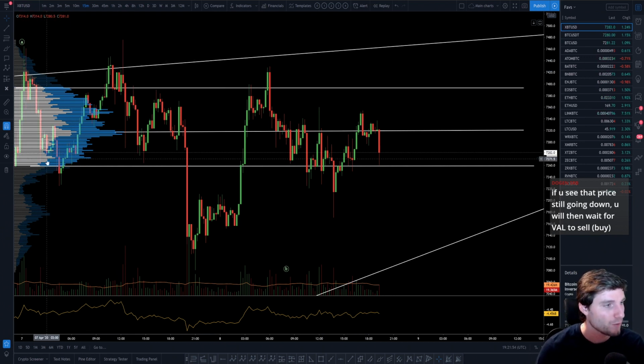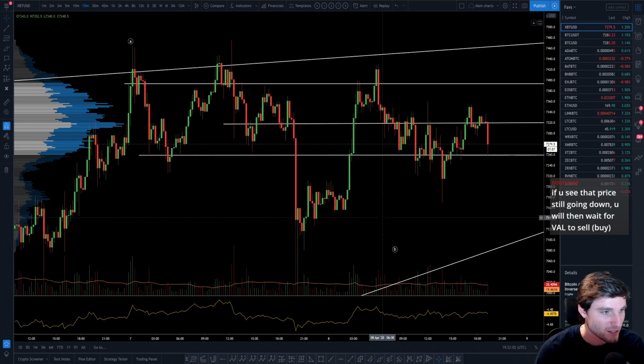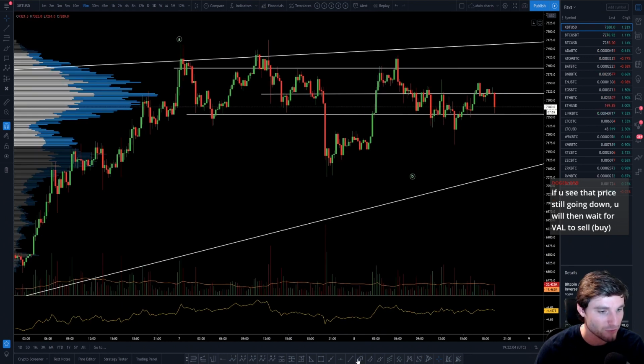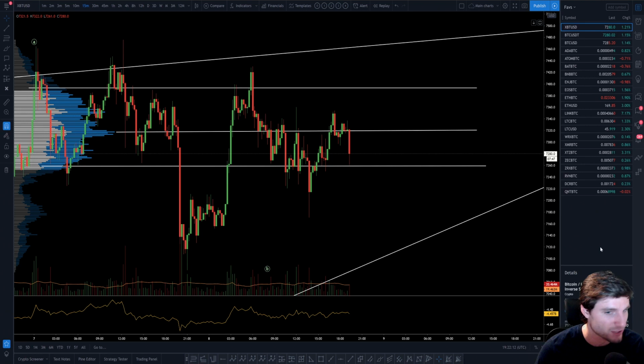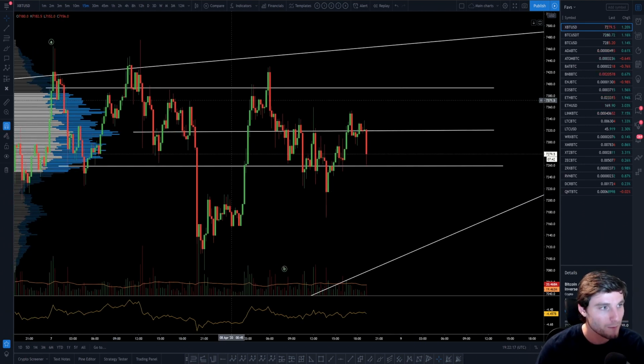Nevertheless, we go from value area low, a slight break up to value area high, back down to the value area low, just breaking straight through it. This was last night, so if you remember correctly, this came down to our yearly open, reclaimed it, and moved back up. So this was a pretty big fake out in the end, but nevertheless it was reclaimed. Move back up. Where do you move back up to?